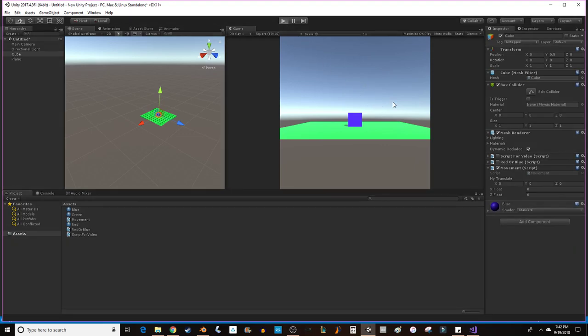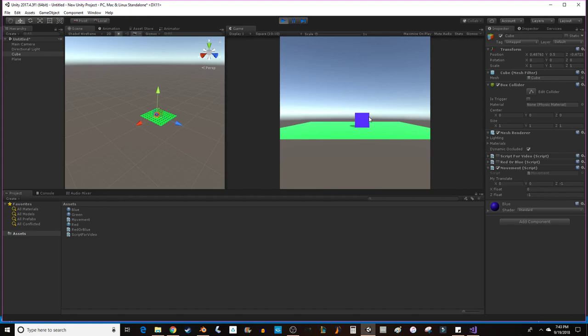So I'll hit play. It takes about 1 second for the value to change by 1. You'll notice if you check the position, so I'm going to hold left now, and it should go down. 2, 1, 0. So it takes about 1 second every time the position changes by 1 unit.